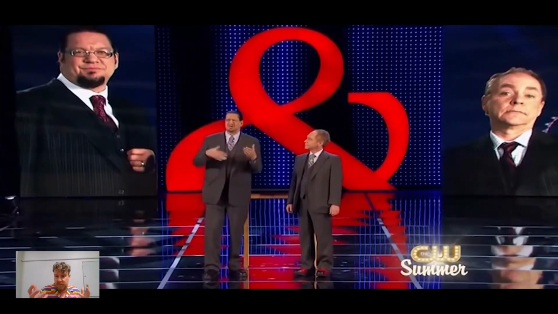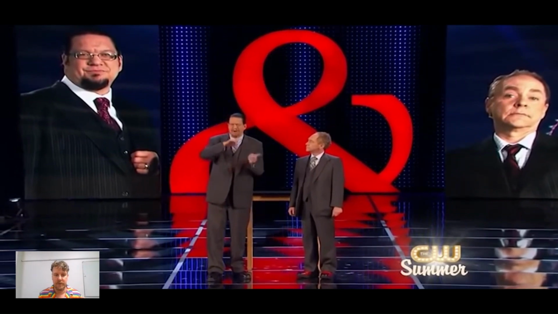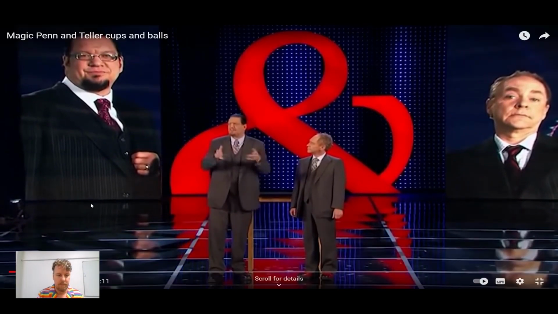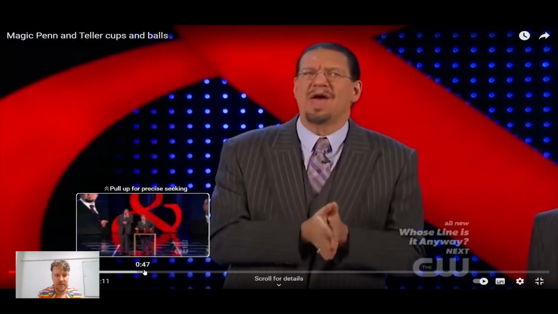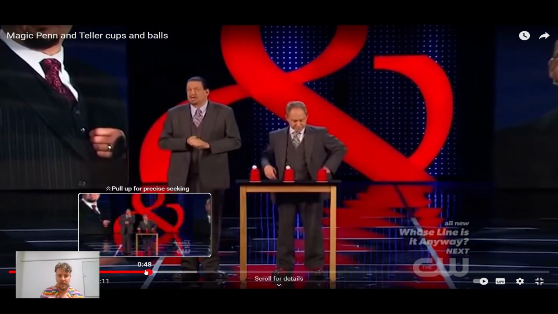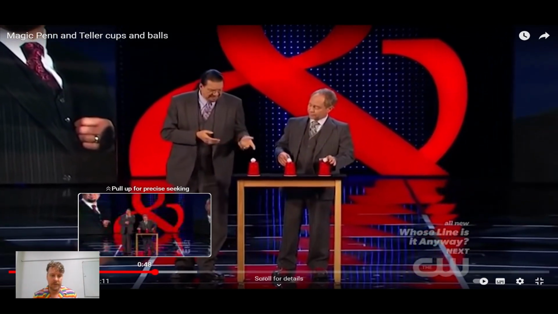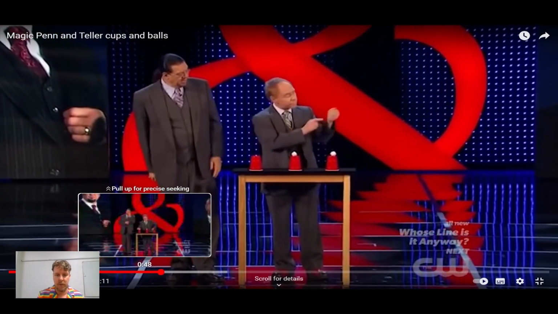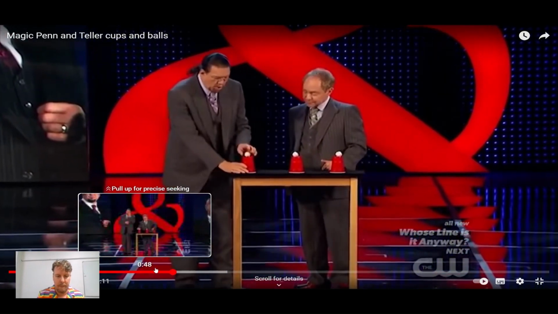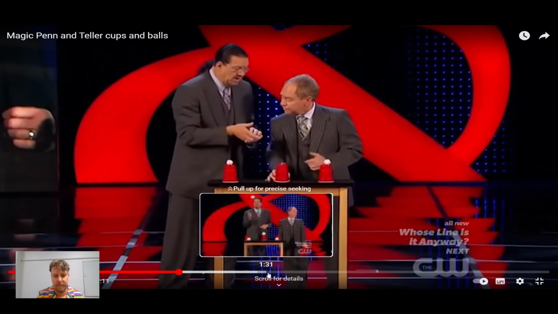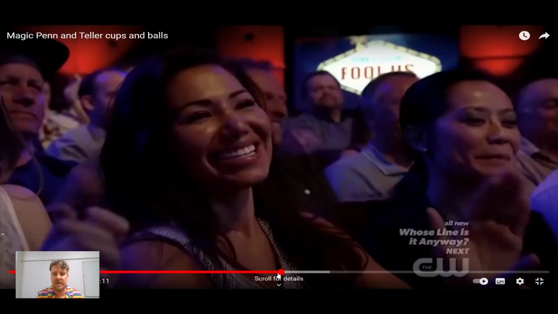So this one is two of the greatest kind of stage magicians, which is what we can really learn from. And if you haven't seen it, this is their cup and balls routine. But what's great about this is it shows you how they show things to the audience here. So here you can see the cup and balls routine, how he vanishes the ball and it ends up in the cup, etc. But if you haven't watched this routine, it's a great routine for stagecraft.